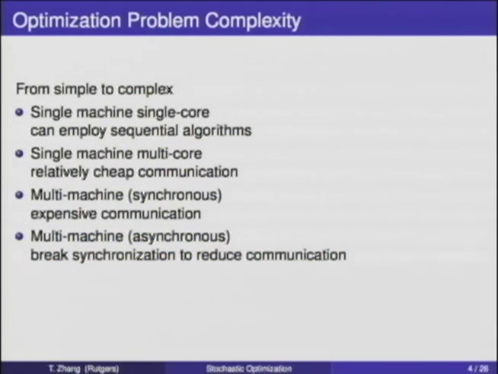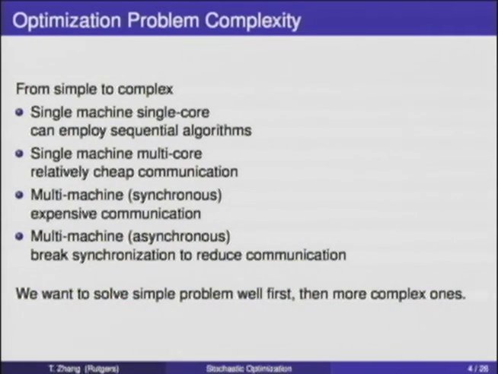If communication is really a barrier, you have to think about asynchronous updates, which hopefully can reduce your communication, but we will not talk about this scenario in this talk. This will be really to make scale large. Generally, what I will talk about is from simple to complex. First, the simple one means we can do a sequential algorithm. Then, in the more complex one, we will think about how to reduce communication.